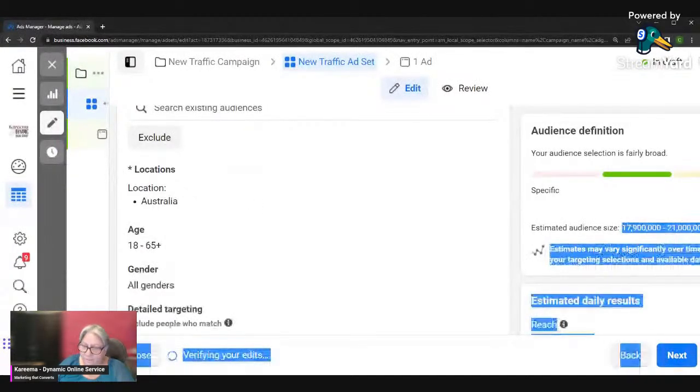What I've also got to remember is, do I have an ads budget to go to 17.9 million to 21 million? If I'm still at testing level and it's very new and I'm testing $10 per ad set per day, it's just going to be a drop in the ocean when you're talking about 17.9 versus 21.